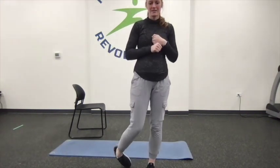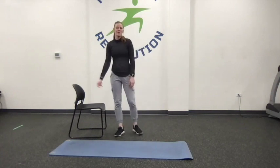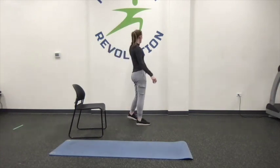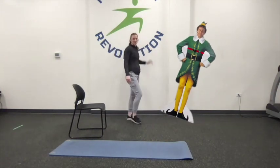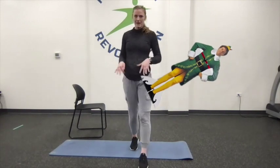Today we are going to be focusing on mobility, posture, and balance, and I want to emphasize that posture today, okay? So what you are going to need is a mat, and you will need a chair for today, as well as a blank wall that you could use as well, okay? So go ahead and get all that equipment out.